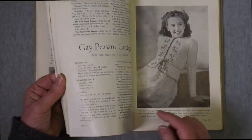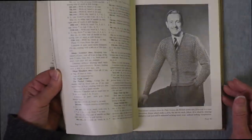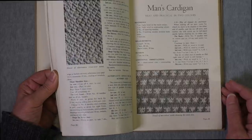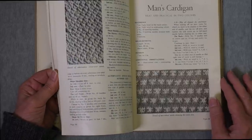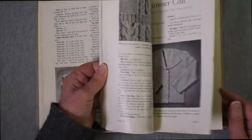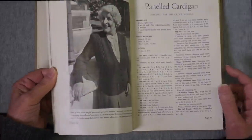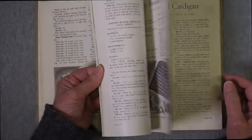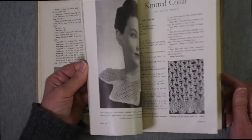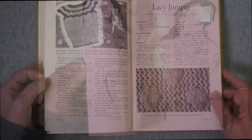Now this one starts with the back. But I went through these books. I wondered how long that continued, because some of the people knitting vintage items said that all of the vintage things that they had knit had started at the front. And I had never knit something that started in the front. So I began looking through these books, and you can see a lot of these do start at the back, but there are some that start with the front, and there doesn't seem to be a reason that I can find for why that would be true.